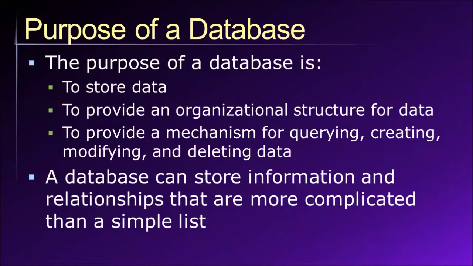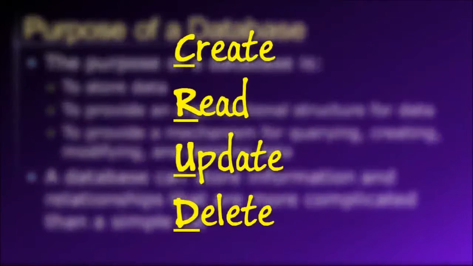Finally, a database provides us with a mechanism for interacting with our data. Now, interacting with data can generally be described in 4 different operations. Here they're listed as querying, creating, modifying, and deleting data, but there's another more interesting acronym which may help you to remember this, and that acronym is CRUD. C-R-U-D. This stands for Create, Read, Update, and Delete. These are the 4 basic operations that we can use when interacting with data.